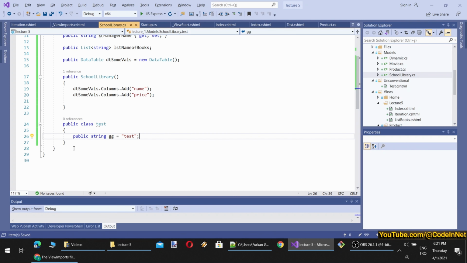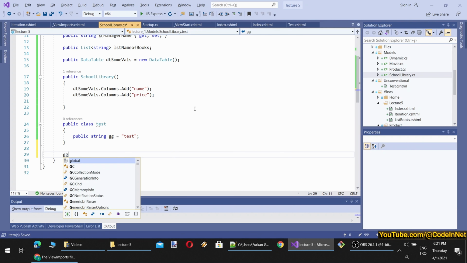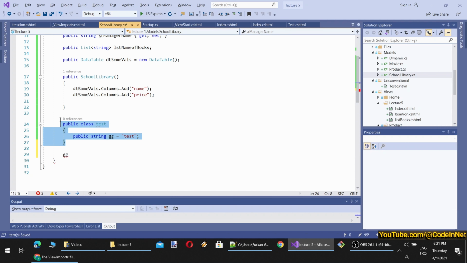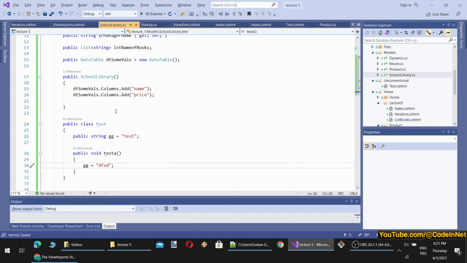Now, can I access this gg here? No, because its scope is only under test. For example, if I write a method like this, test A, gg is equal to something like this. So it is the same. If I define it here, I can access it both here and here, but if I define it here, this is only available under the same hierarchical level.